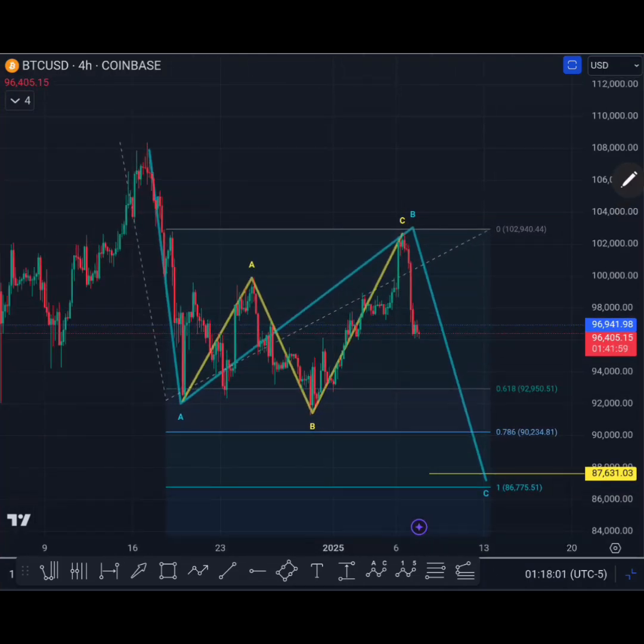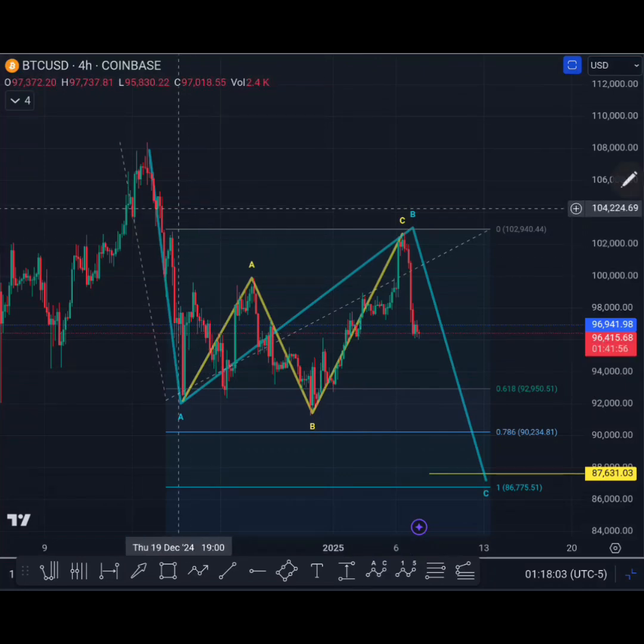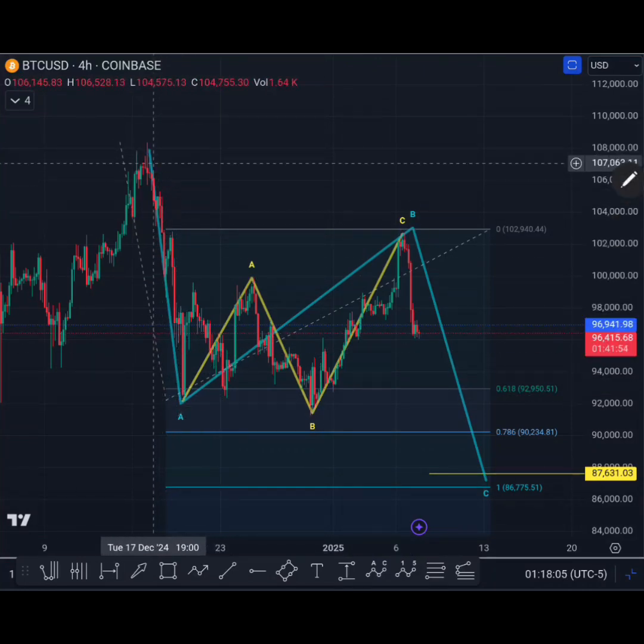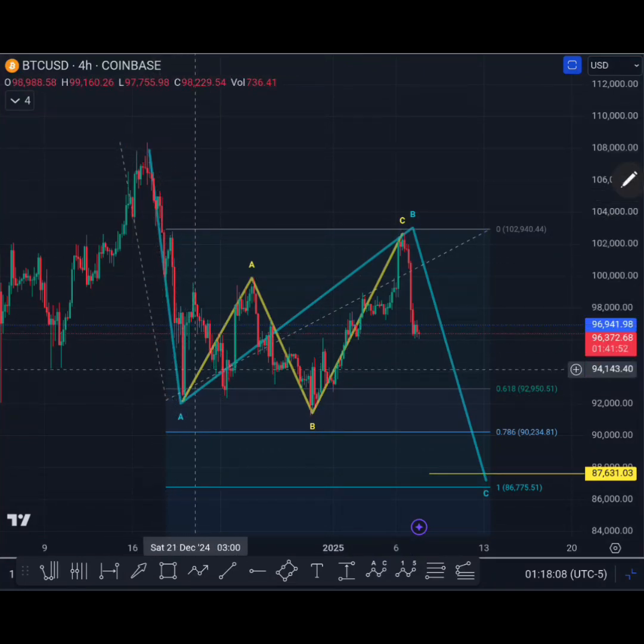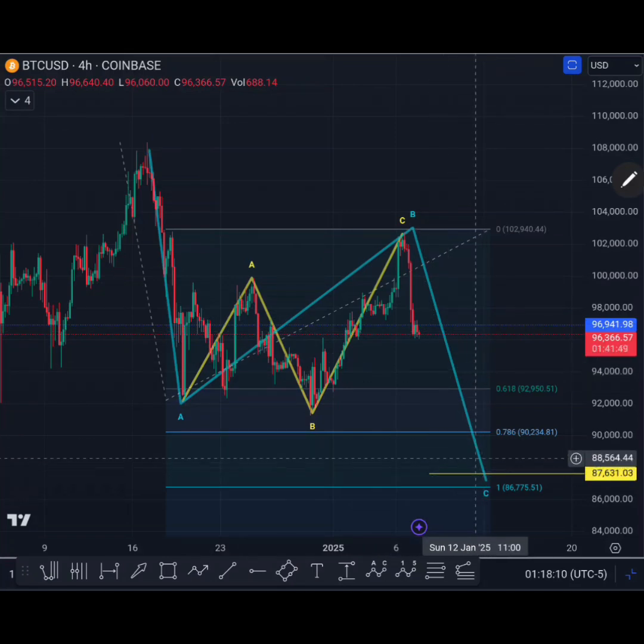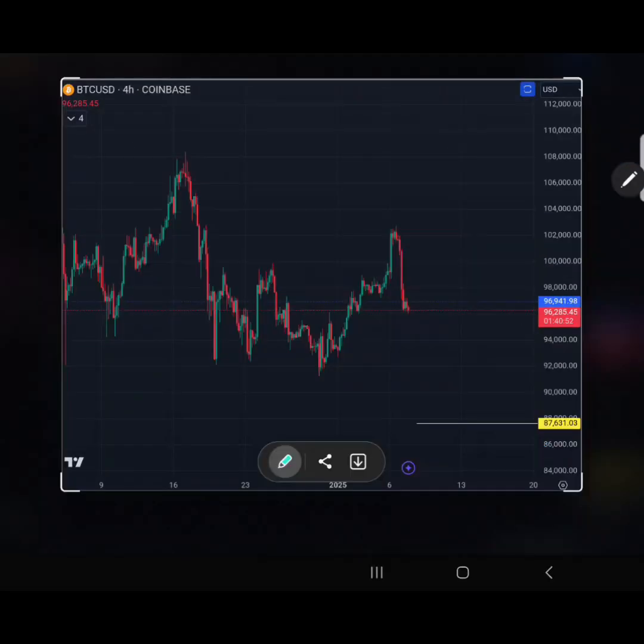What I'd be interested in, if price does decide to come down there, I'd like it to match this leg, to look like this leg. Be very persistent in nature to give you a good buy setup down there. So essentially what I'd be suggesting is this leg is matching this leg, and you'll have minimal retrace. You might get up to like 98 for a sell setup, maybe previous resistances, and then get that follow through leg down to 92. And 92 might just look like an ABC buy setup.